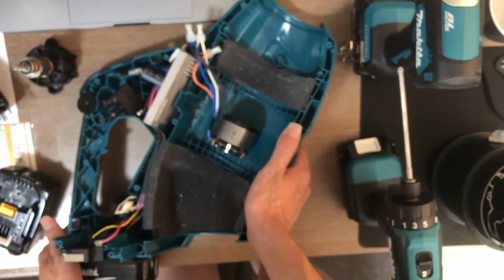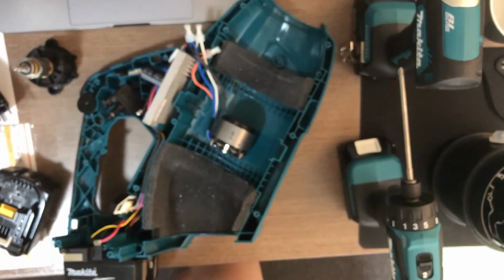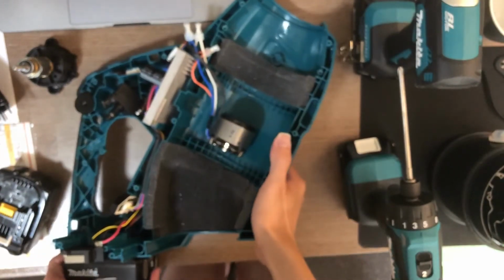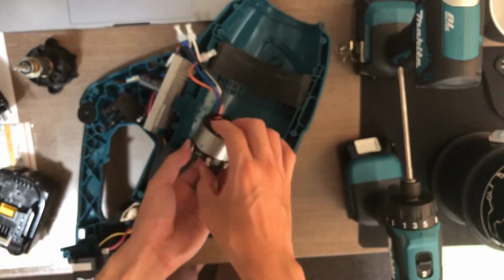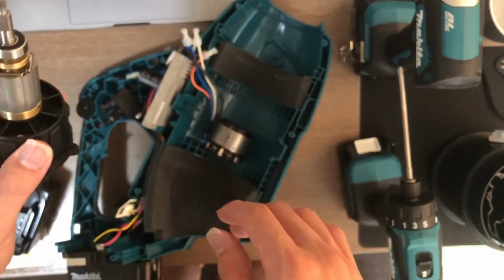However, if you use a gas blower, I think that one will be more efficient because it has a longer runtime. Yeah, and the gas is lighter than a battery. So now I will combine it together.